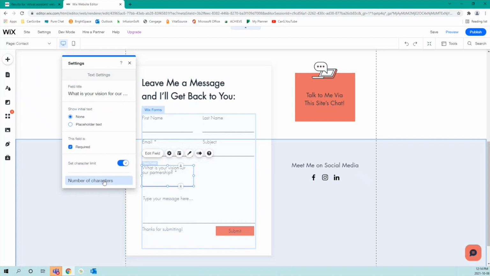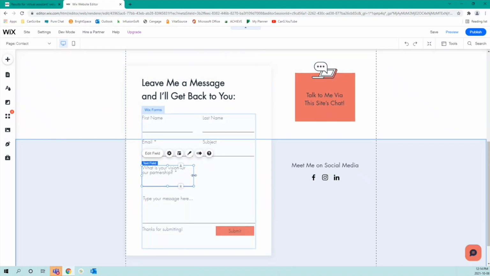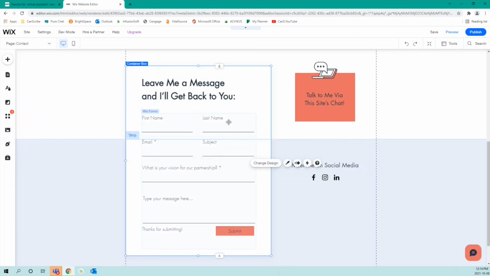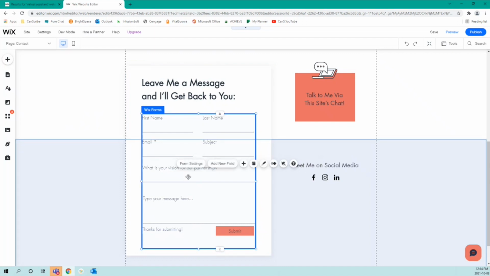You can set a character limit if you want. And then you can go in and stretch it out so it's all the way across to match the rest of the form. And again, it doesn't need to be this question. It could be whatever question you want. It can be something like, what are your business goals for the next quarter?